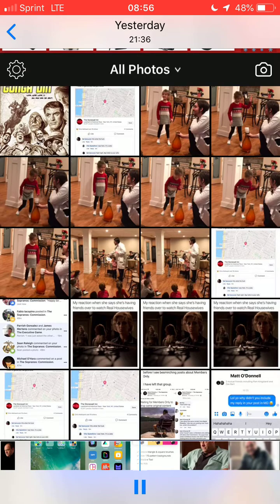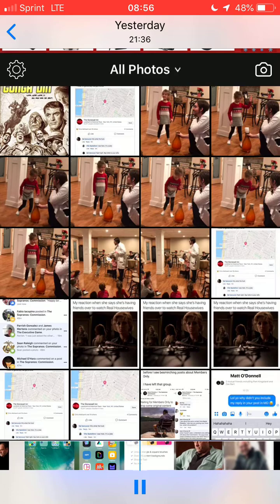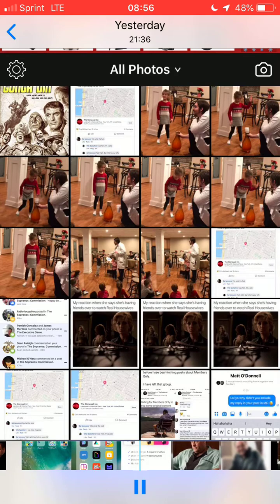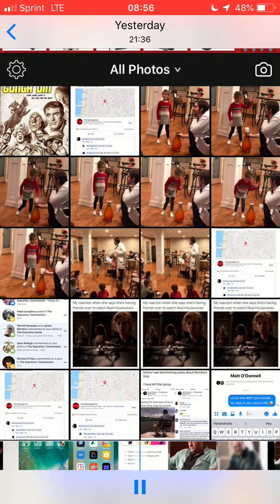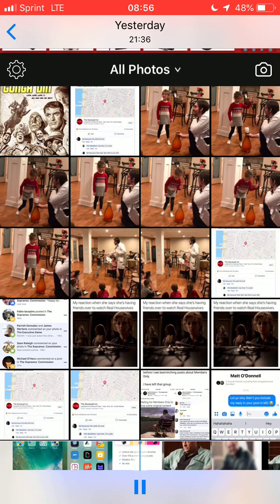Now, I will say, anything that I think is worthwhile and makes my life easier in terms of meme making, if it costs money, I just buy it. I mean, the most I've spent is probably like $10, but it's a one-time thing. Between that folder you just saw, I probably spent like $20 over the course of a year or two. So not a huge investment at all. Most of these apps only cost $2 to $3.